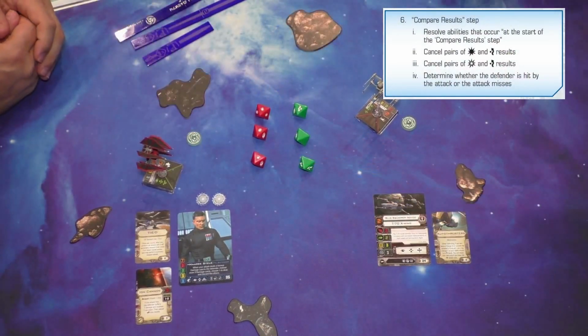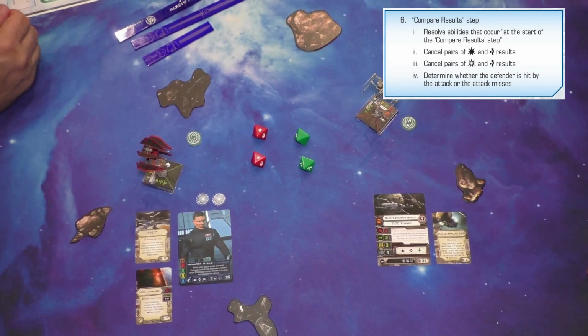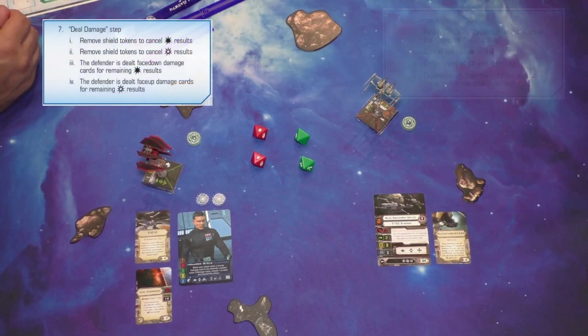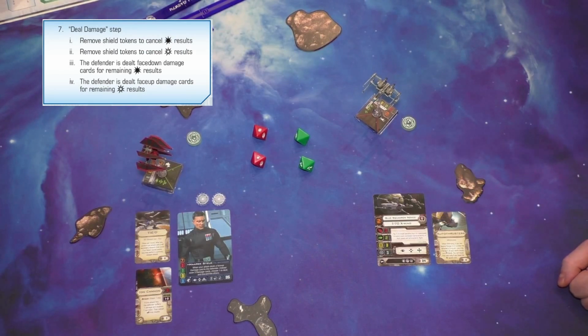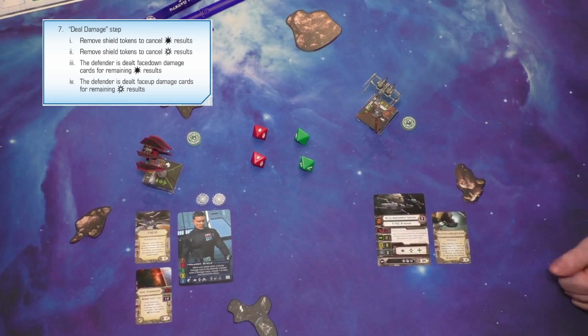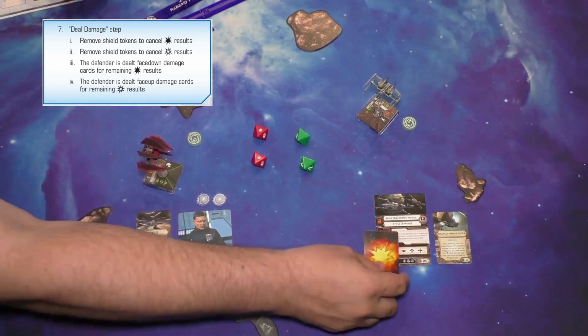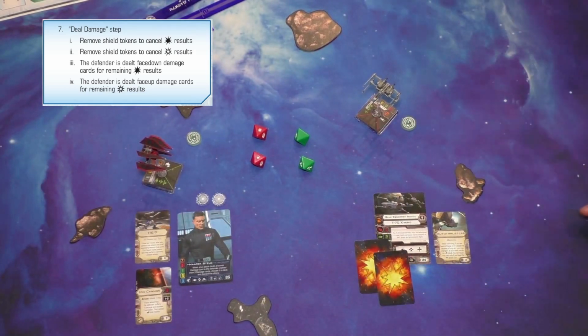So now we compare the defense dice to the attack dice. And you can see that only 1 of these gets canceled by my defense dice. So 2 potential hits have turned into 2 actual hits. We go down to did the attack hit? And now this is a yes. Now in the deal damage step, you will see it's a little different this time because I do not have any shields. I would have removed shield tokens, but at this point I don't have any. Now I am dealt face down damage cards for each one of the hit results. And as you can see, 2 hull, not enough to kill my ship, but very close at this point.